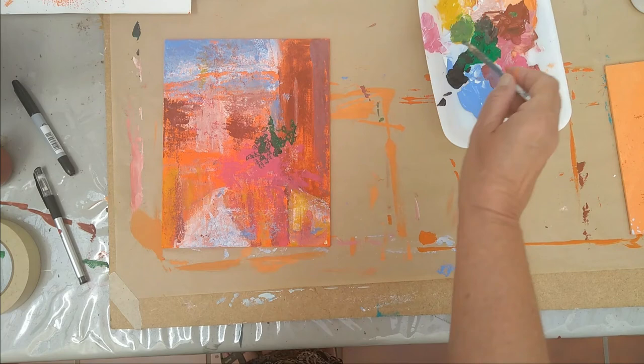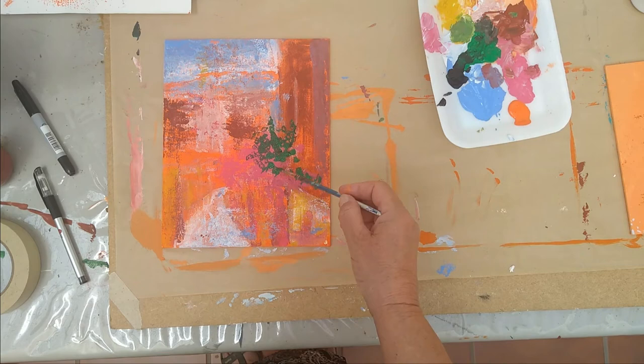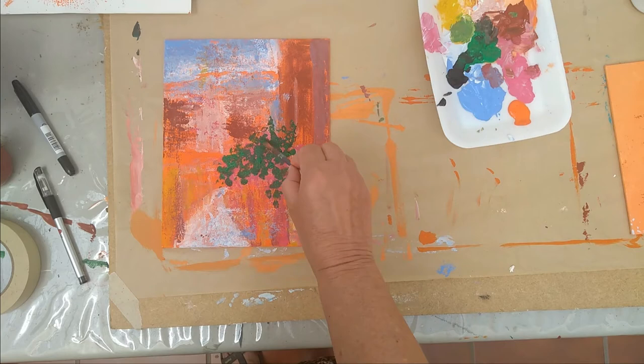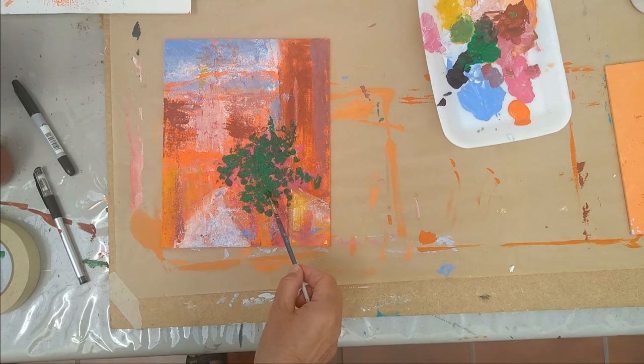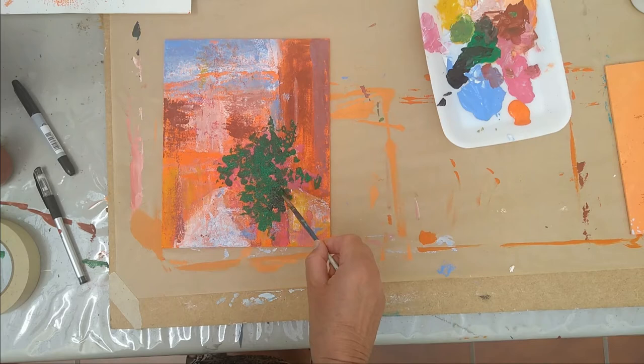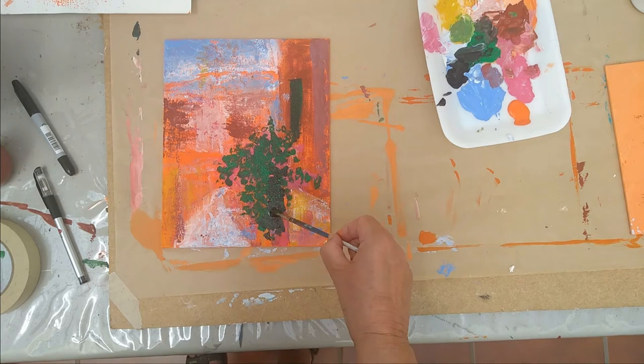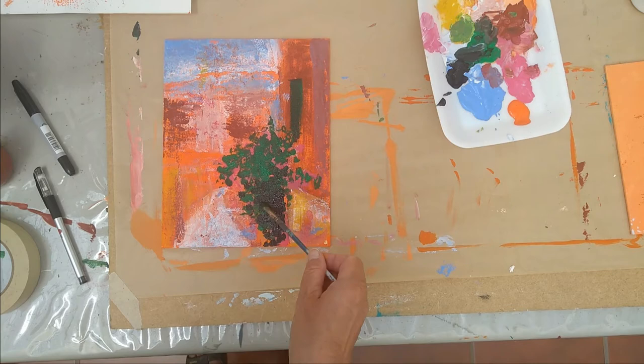Before, I used to use metal palette knives for my own paintings — I love metal palette knives and the pointy shape. Now I pretty much use the same materials I give to students when they take a class with me in person here in Mexico. I prefer to demonstrate with the same materials the student will use. When you take a workshop in Mexico, I recommend using the materials I offer because it's a specific palette — a brightness of colors tuned for Mexican light. When people bring their own paints, the painting often looks darker, more like North America.